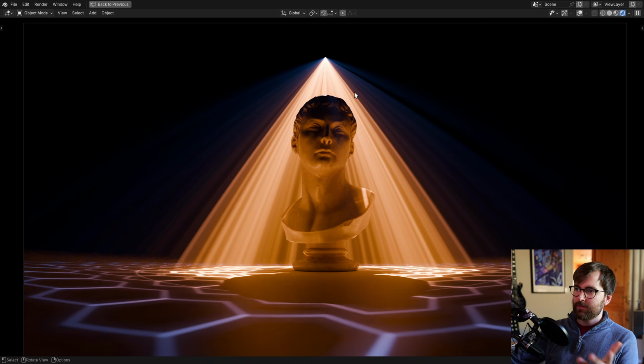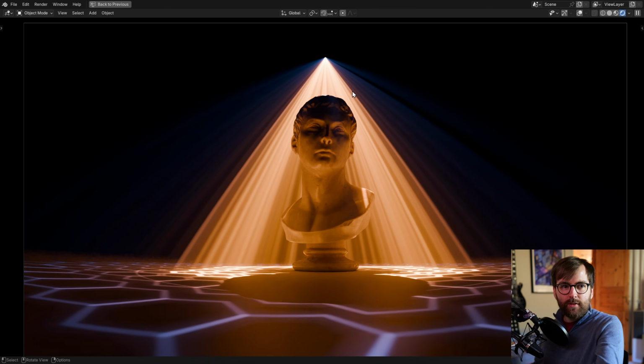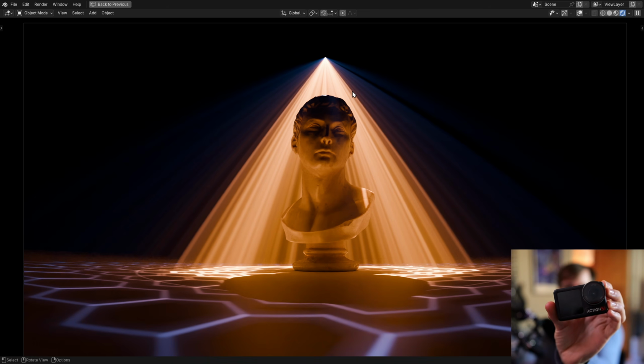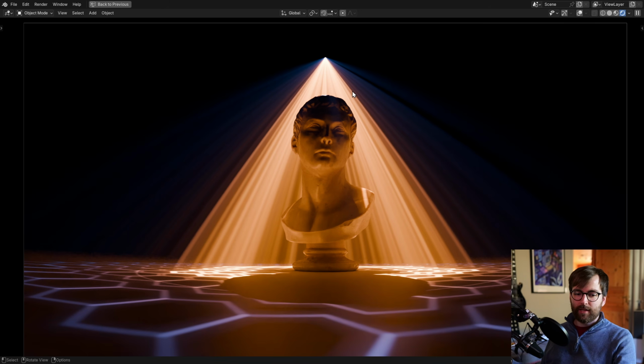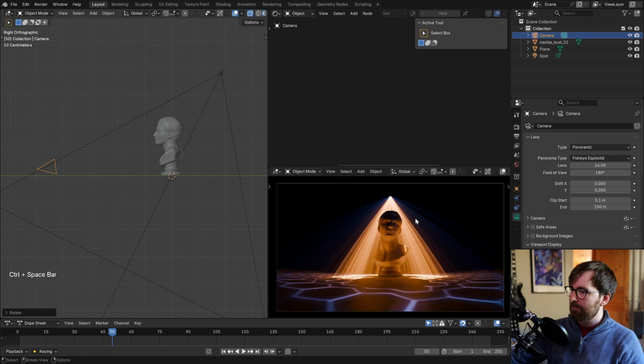And most of the time you have software correction. For example, this action camera here, if you use the software correction on this, it becomes really good. The lens distortion is almost not there at all. It's pretty much perfect. But most cameras without any software correction have just a little bit of lens distortion. So that's a really nice realism trick, to just add a little bit of lens distortion.